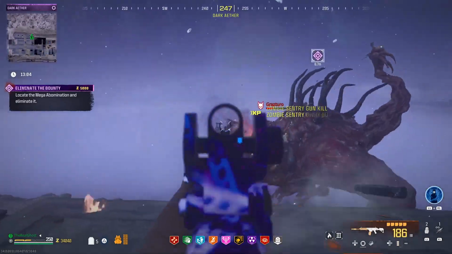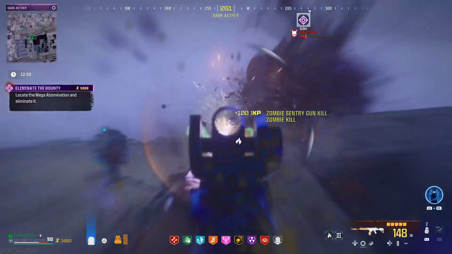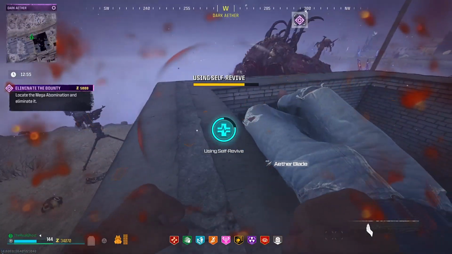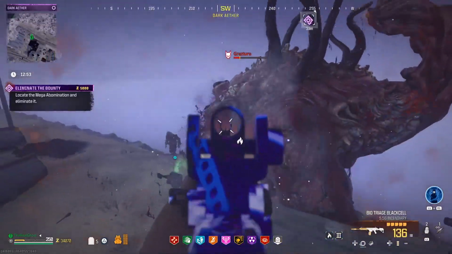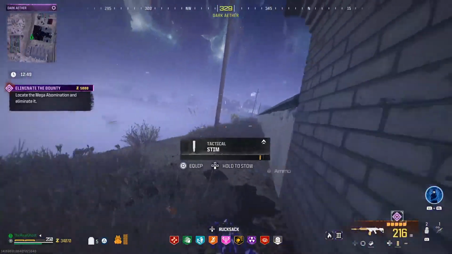I mean, one of my absolute favorite things to do whenever I'm playing Modern Warfare Zombies is to just run around the red tier zone and see how many mega abominations I can kill in a single match. I know that's just something I like to do for fun, and having a gun that's able to do this quite quickly is very, very satisfying.